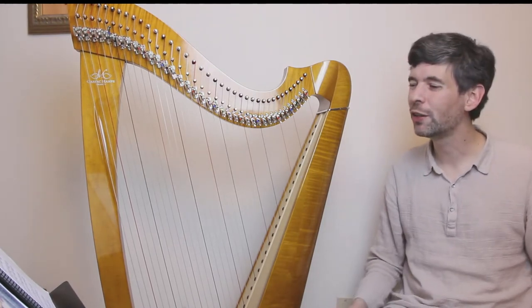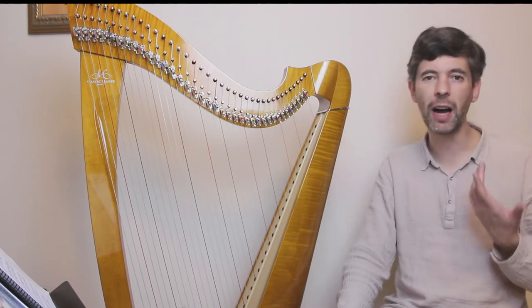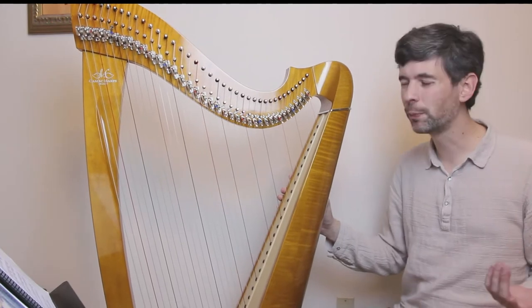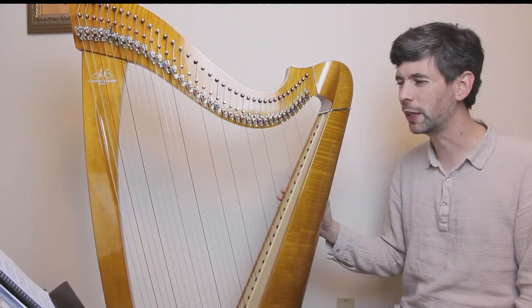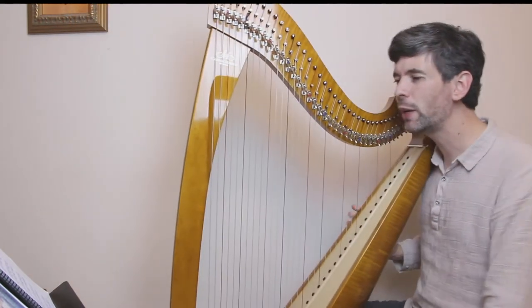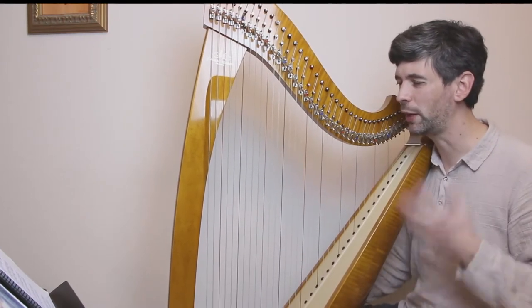You just heard Soupir by Marcel Tournier, which is a beautiful piece. It means sigh in French. Marcel Tournier was a harpist and a composer who wrote some wonderful, very French music. This is a very short piece of his, just a single page, and written for the pedal harp, but I've adapted it for the lever harp, and so I wanted to do an episode on this.